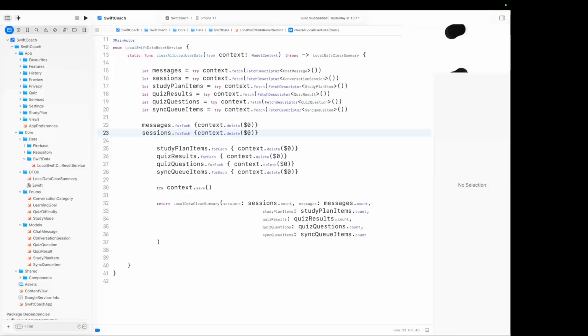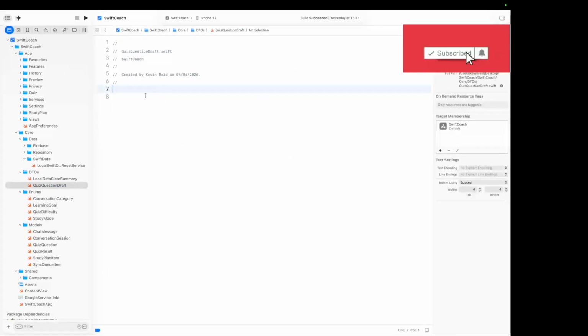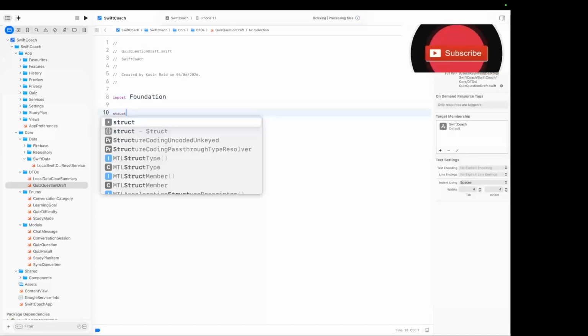Name the file QuizQuestionDraft. Import Foundation. Then type the following.